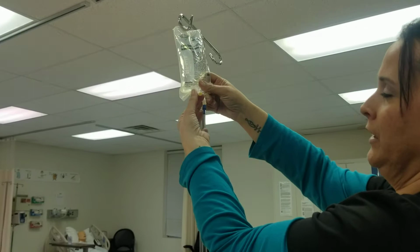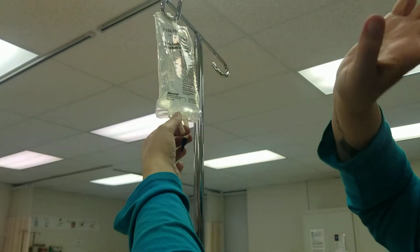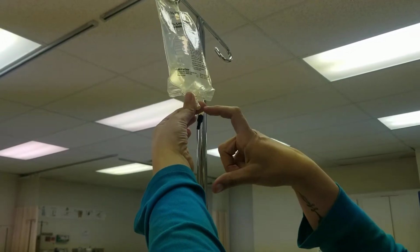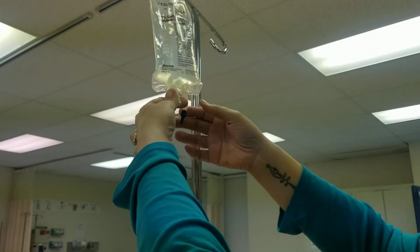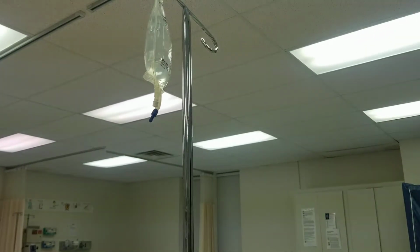This port right here, whenever, like in pharmacy, if they're making your medication bags, they'll take a needle with the medication in there, and they'll access this, and the medication will go in here and create that. This one right here, you'll pop that off. I'll show you right now.